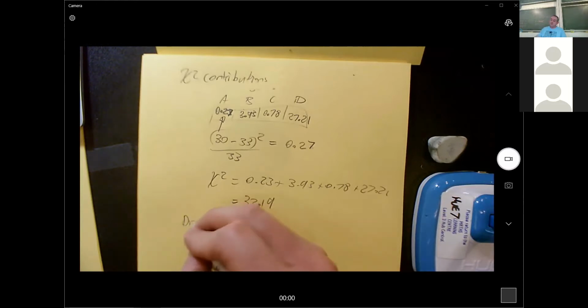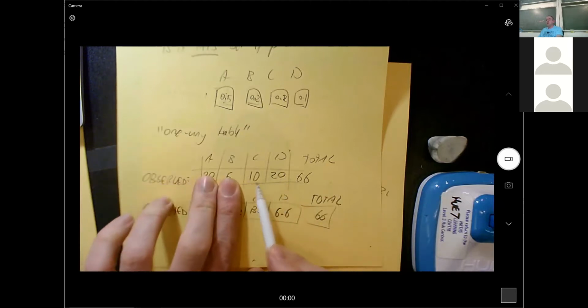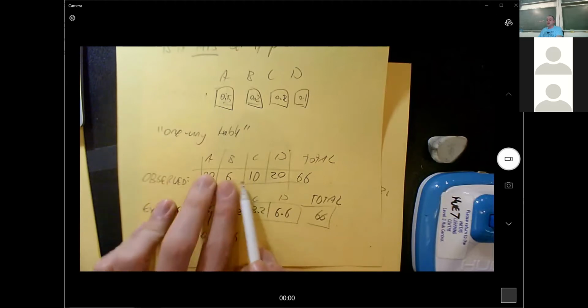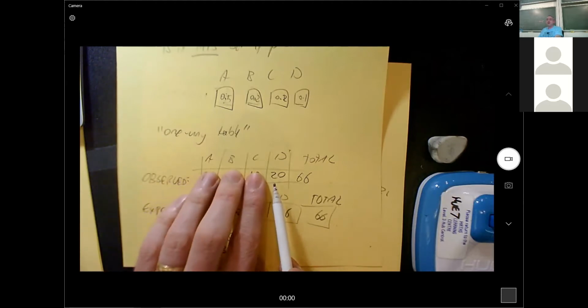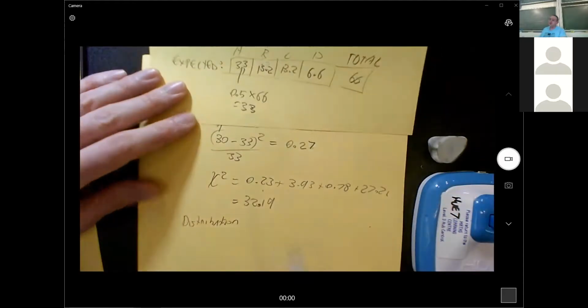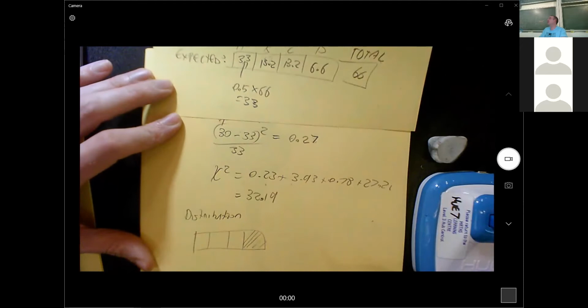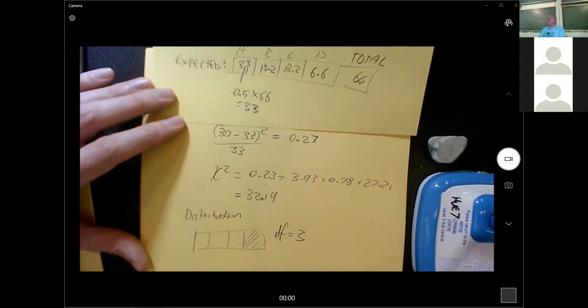And now I need to know the distribution. You know how I said the thing where you need to figure out how many boxes you can fill in before the rest of the boxes are definitely sorted out? Well, I could fill in all but one of them, and then this one would be fixed. If I only filled out two of them, these could be anything I wanted. Like if I know that these are 30 and this is 6, then I could switch these people up however I want. But if I fill in 3, then the last one has to be whatever it is. So the degrees of freedom is 1 less than the number of boxes there are. There's this many boxes. I will cross out 1 row, 1 column, and the degrees of freedom is 3. Always that way. In the example we had before, where there were 6 boxes, the degrees of freedom will be 5.